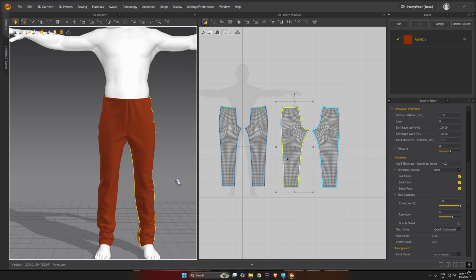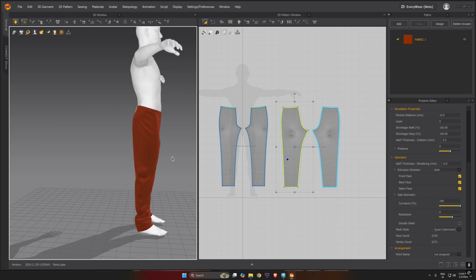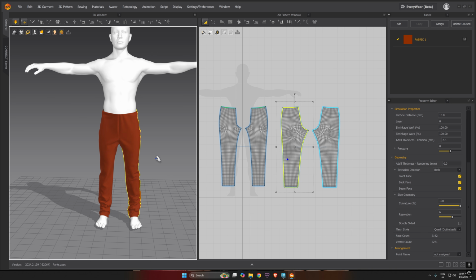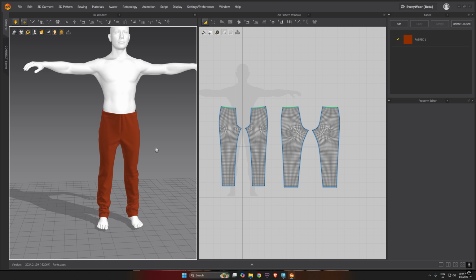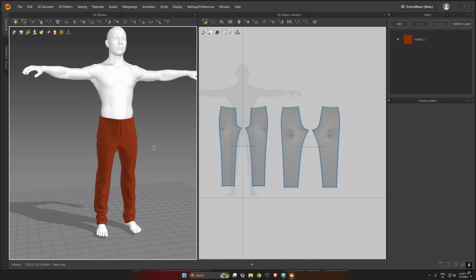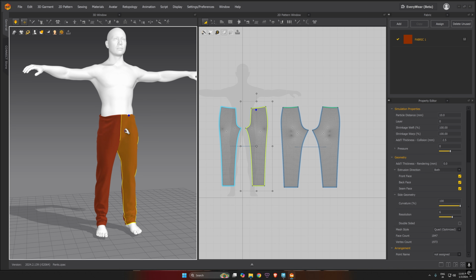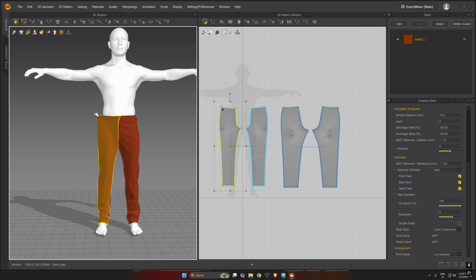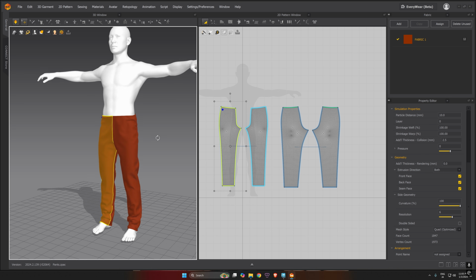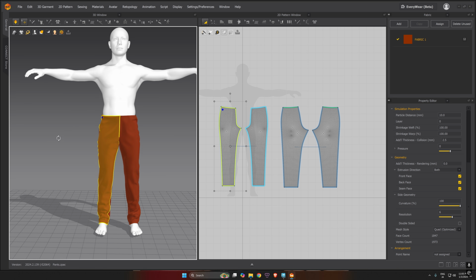Yeah, this one seems okay. Alright, yeah, this one seems cool. So, maybe, and just put it a little bit higher. Yeah, something like that.